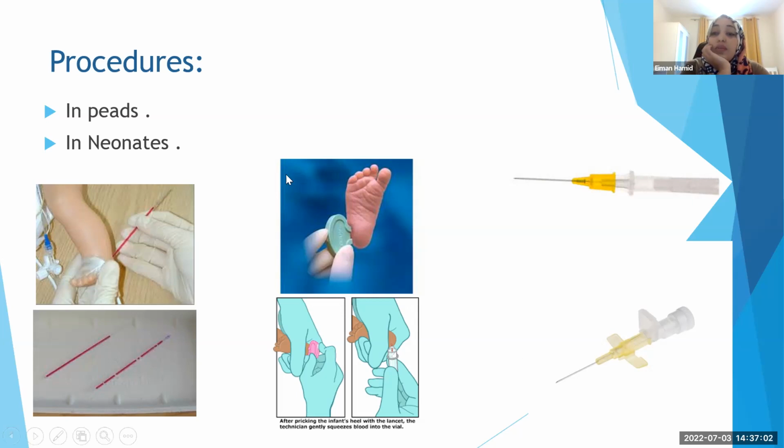In the neonate, the most common procedures as a pediatric registrar that you are expected to do are the cannulation, of course, and then the UVC, the UAC, and the long lines, the PICC lines. And it could look quite scary because, especially in the Gulf area, they have a special PICC line team, and sometimes we used to send the patient to interventional radiology to put the PICC lines. But here in the UK and the NHS, as a registrar, you are the one who is expected to put on the long line, the UVC and the UAC. So if you are planning to come and you didn't come yet, please make sure that you master these procedures, or at least you know them.